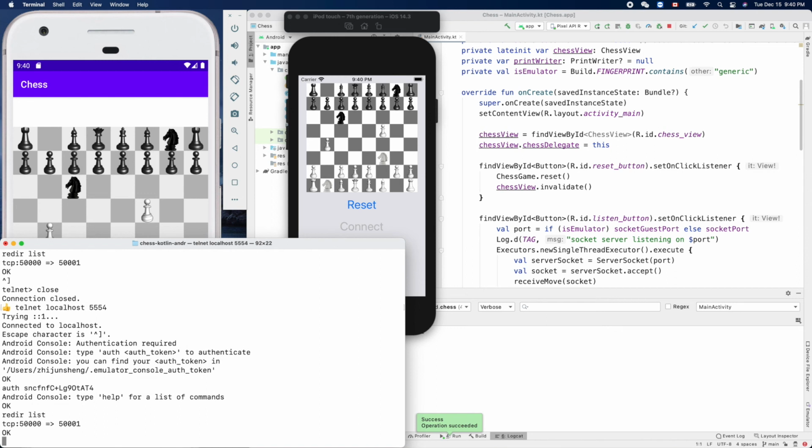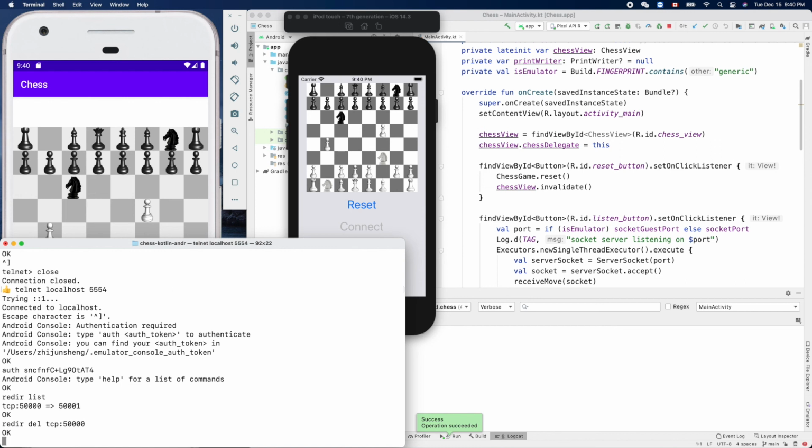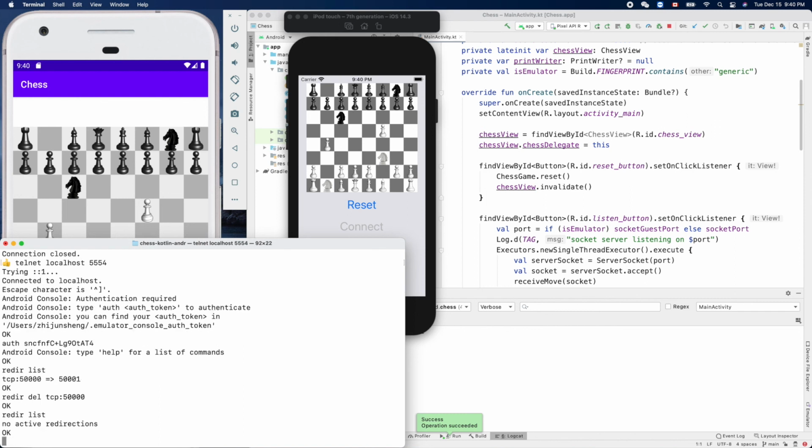We can delete that: redirect delete TCP. Can we do that? Now redirect list again. Yes, no active redirections again.